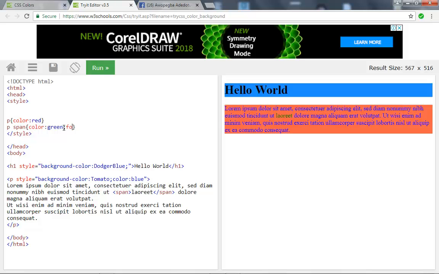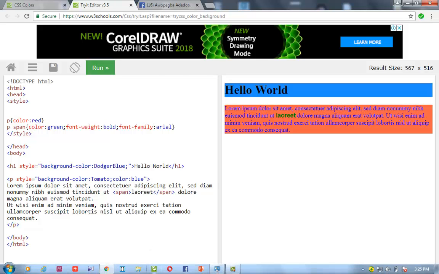What if I want to make it bolder? I can then say font-weight bold. Boom. Let me give it a font family just for it to look different, Arial.